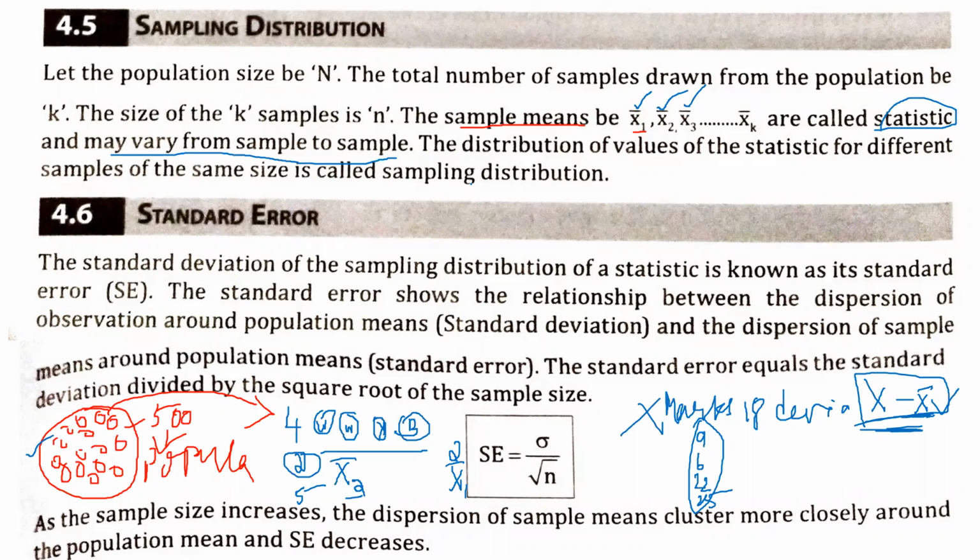Everybody understood? See, this chapter is very, very easy because you don't have higher end tests and all. The test means not your unit test; I'm talking about statistics tests. Here you will only have the basics of sampling. So it's very easy. The only thing you'll have to understand is the concept of sampling. And sampling and sampling distribution are widely used in research. So this semester of statistics, whatever you're learning, is widely utilized in research.